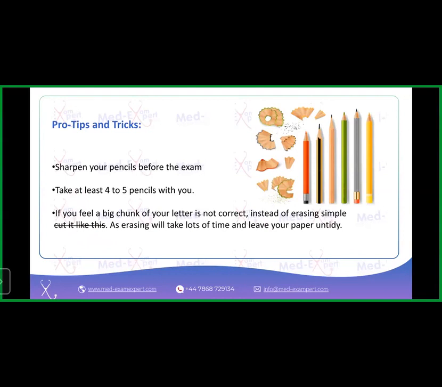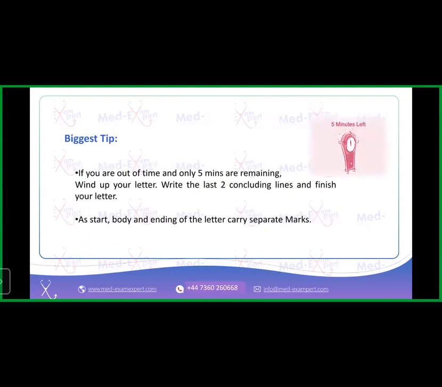So biggest tip, if you are out of time and only 5 minutes are remaining, I would suggest that you wind up your letter, write the last 2 concluding lines and finish your letter. As start, body and ending of the letter carry separate marks. So this is very important.